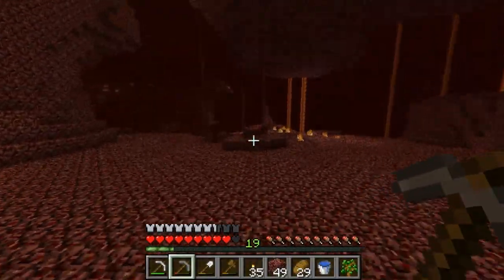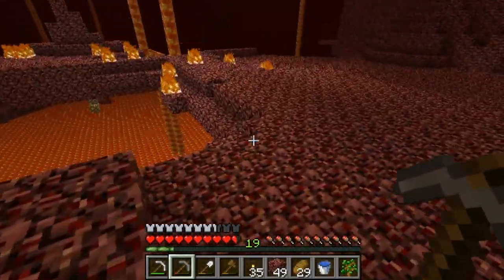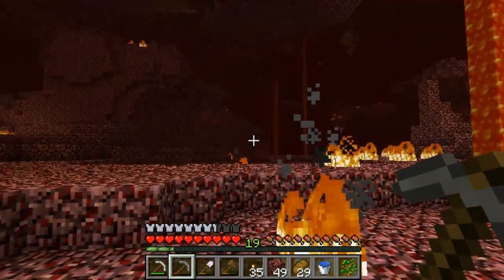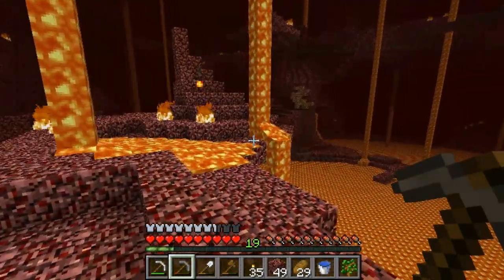Where are all the ghasts? I need some ghast bait or something. Ghast bait, go. Hello. What if I exit my game? Whoa. I thought that was like a bat or something. It was just some smoke.